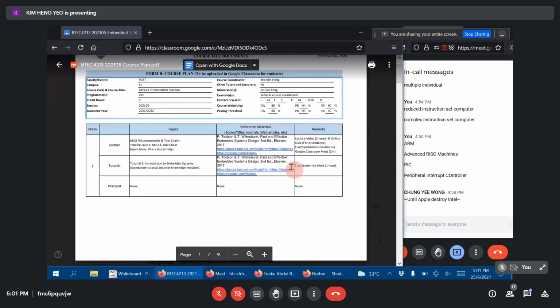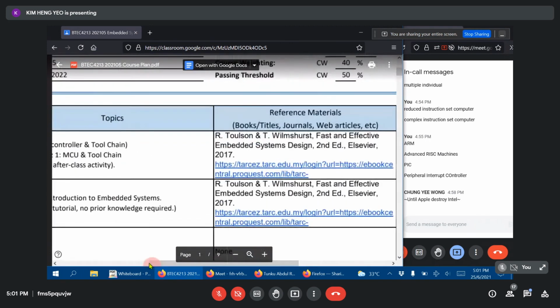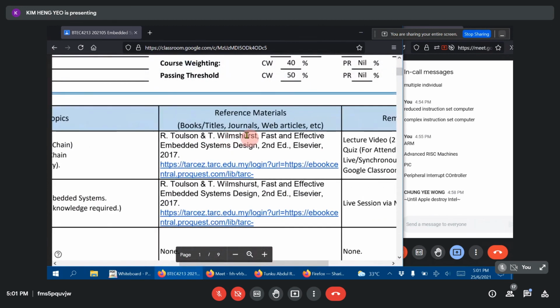Okay, so the main textbook, you can get this from the library ebook. The library ebook has the first edition. The first and second editions are the same. Just that the second edition has a few extra chapters at the end for IoT, but that is not our focus. So the front part is all the same. You can get the first edition from the ebook, or you can find the PDF of the second edition from the internet. Right? It's very easy to find the PDF.